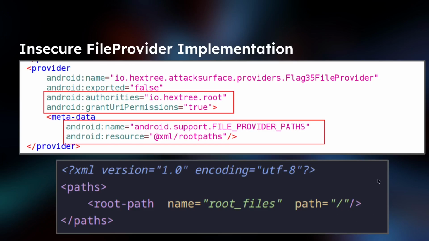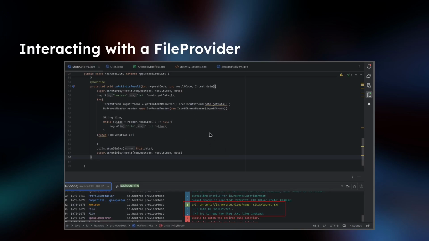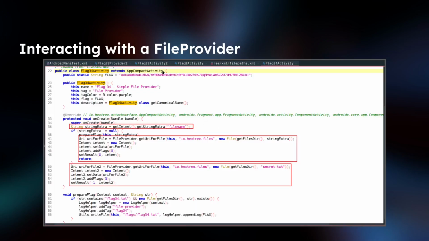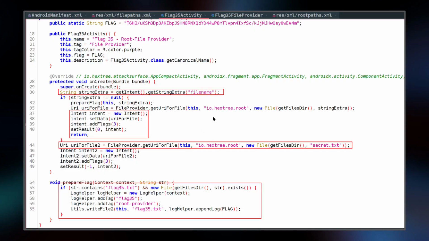Even though it's not exported, we can access it using that same intent that we used earlier, which was, I believe, flag 35? Like 33 activity 2, we might actually just use the same one. So you can see here the file provider is just kind of a wrapper. It doesn't do anything special. And then the activity itself is designed to do pretty similar to what happened last time. Take our incoming intent with this file name parameter and then send it back with read permissions, except in this case, it's read and write permissions.